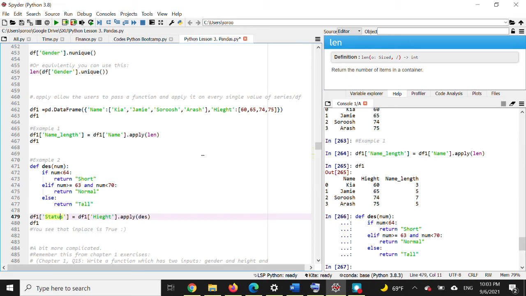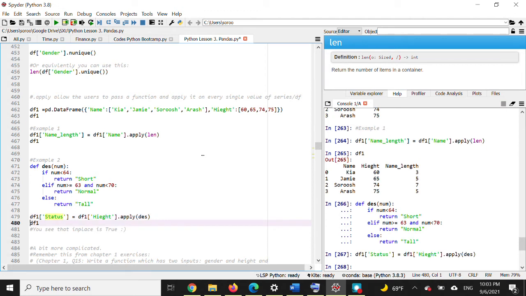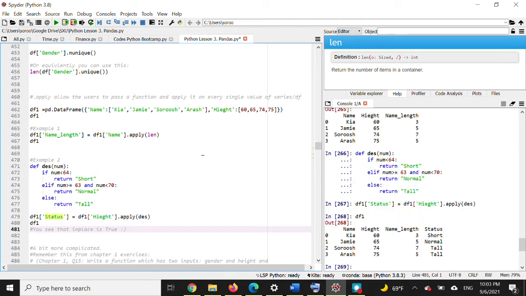So we are creating a new column. It's df1 height dot apply this. You do that and you take a look at df1. You see that status is short for Kia. Why? Because height is less than 64. For Jamie, it's normal. For Surush 74, it's tall.